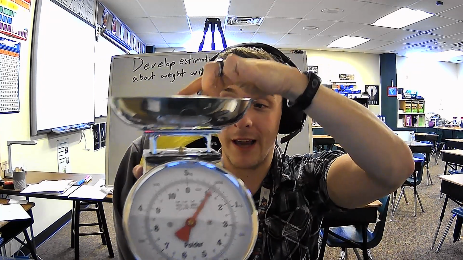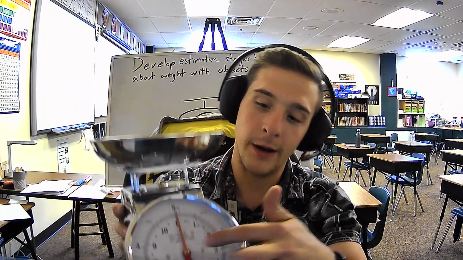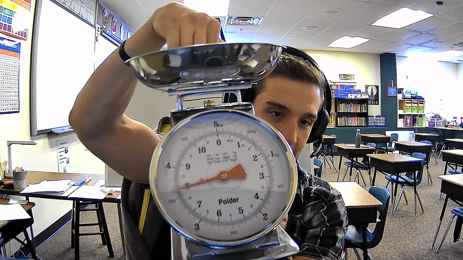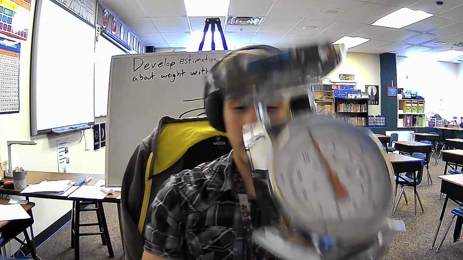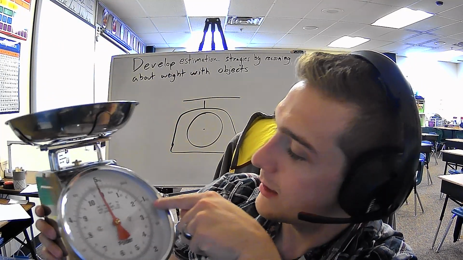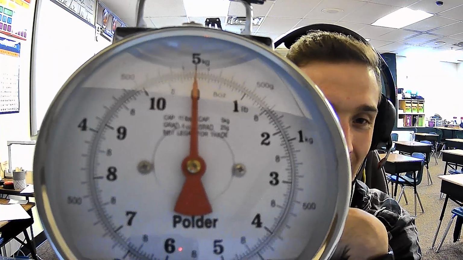This is a spring scale because on the inside of this there's a spring. When you push down on it, it stretches the spring, which then turns this dial. So as this gets pushed down, you can see it goes all the way around. If you look really closely, it says 1 pound, it says 1 kilogram. So it's measuring in a couple different units here. Try to get it close so you can see it a little bit.